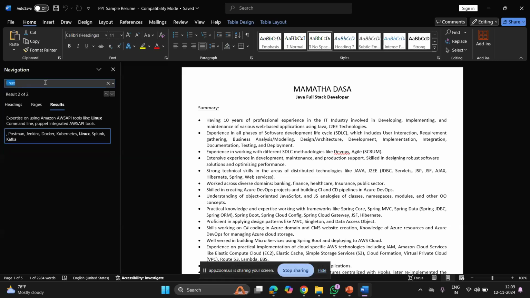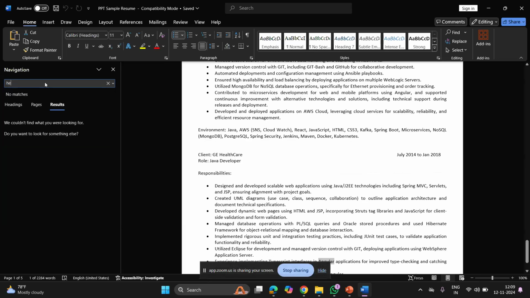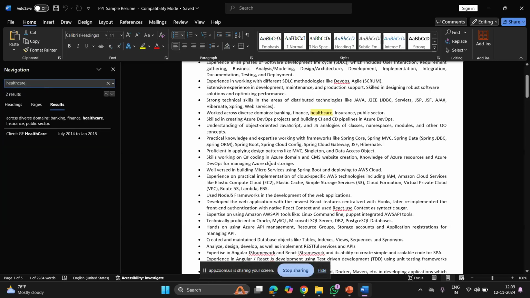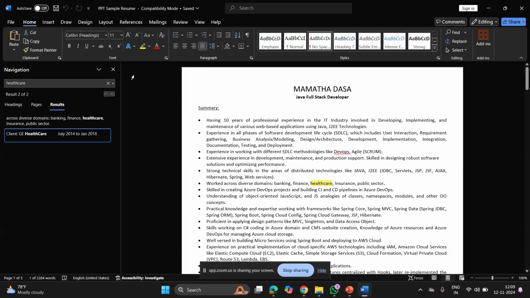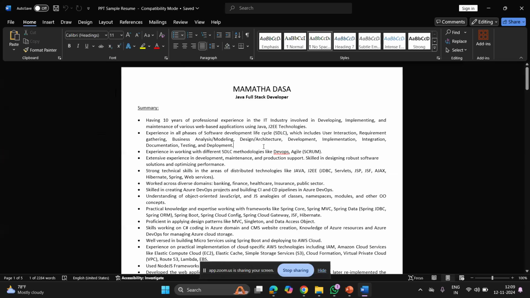The last thing is the domain-level requirement, which we are also matching. The technologies are matching, and the skill levels are matching too. The last thing is the domain. The domain they mention is healthcare. Yes, he has a project in healthcare. He worked in the healthcare domain also. So we are considering that this resume is matching the requirement we are looking for.